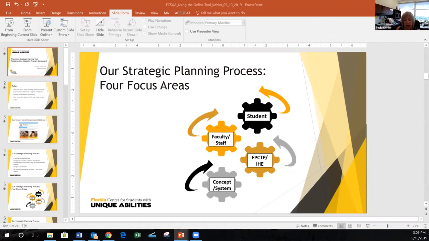And that's really thinking, how are we connected with a broader community? What's our mission? How are we connected with employers? How are we gathering information about employer needs? So thinking about outside when we bring students in, we might be talking about partnerships here, as students come into the program, as we recruit students, as we work with the K-12 system to improve preparation of students to go to post-secondary education. Those are the kinds of things that we think about in the concept and system domain.